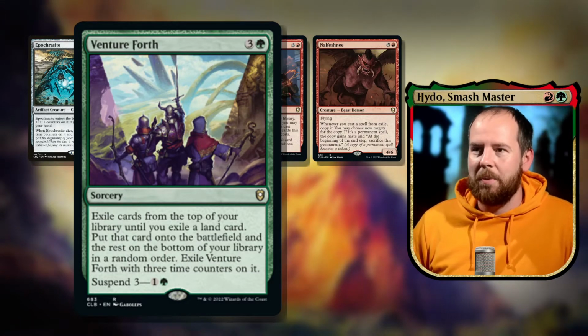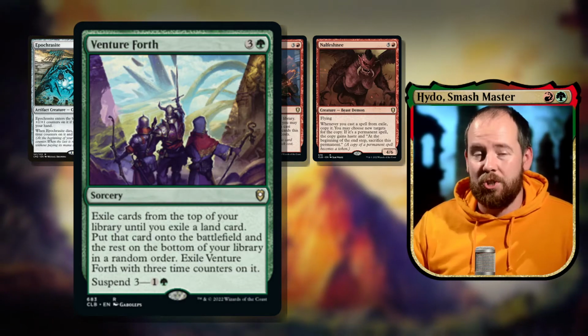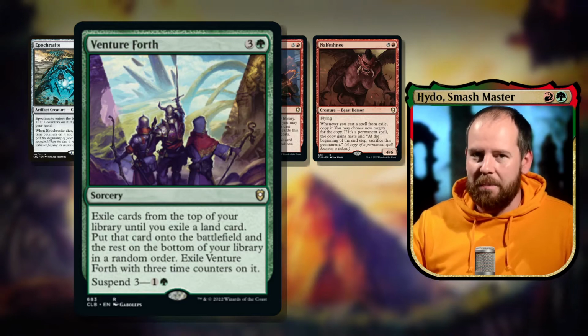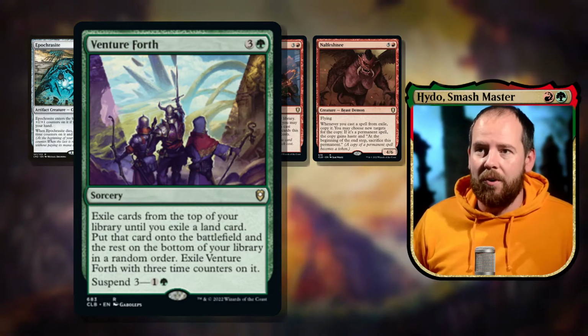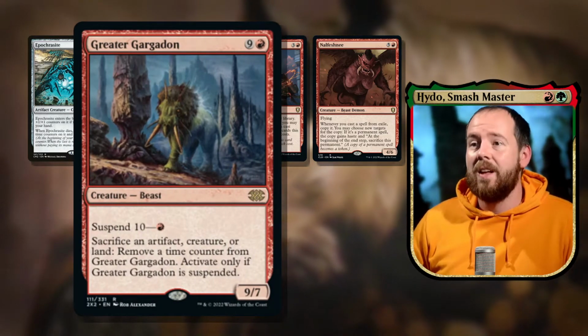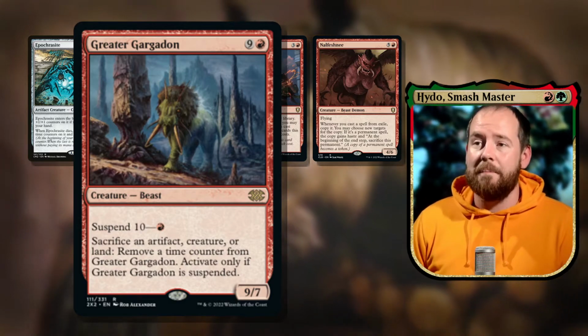And suspend for 2 mana, 3 suspend counters. Now, the poor thing about this is you don't choose the land. So if you're missing one of your colours, it might not help you, which is a massive negative against it. But it just works so well. 4 damage every time you cast it. Fantastic. And then speaking of tons of damage from exile, Greater Gargadon is amazing.